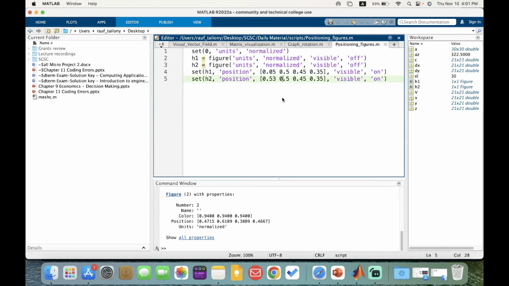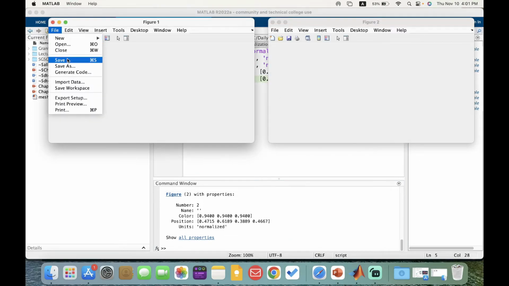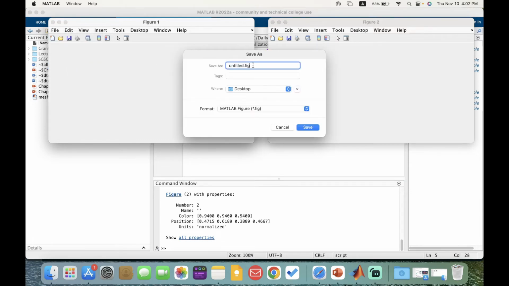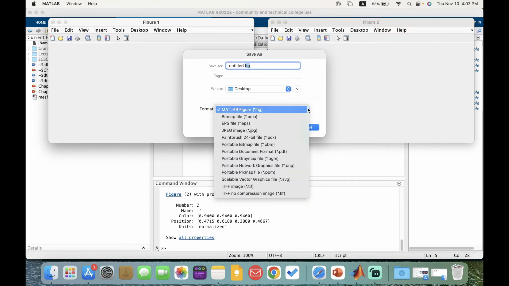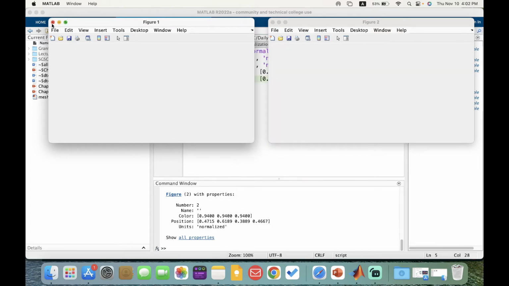Now, for the last graph that we had, I can go to File, and I can go to Save As. As you can see, it has it as FIG, which is a figure. I can choose something else. I believe a figure file will not open for you in Windows normally, or on Mac, so you can choose JPEG image. You can choose PBM, or PDF, PNG, SVG, TIF, and so on. I believe JPEG would serve most of your purposes.